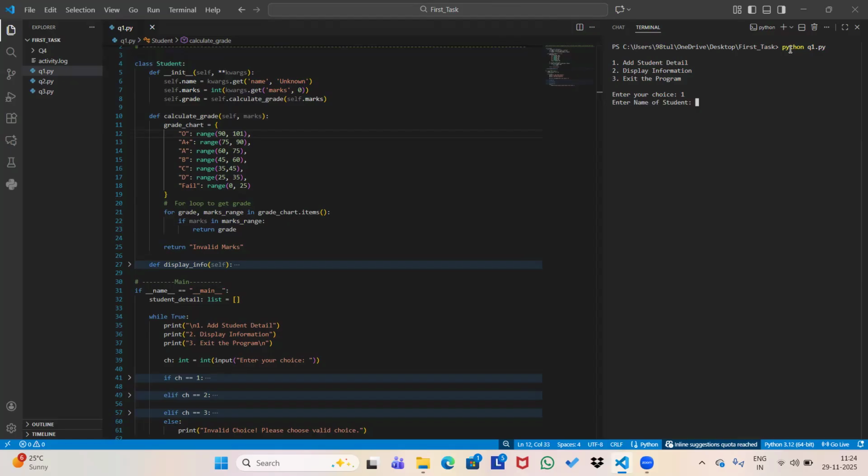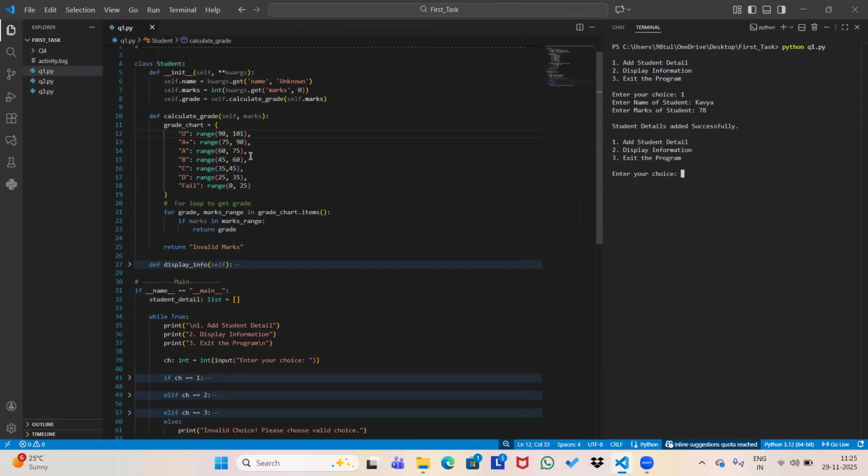Then Kavya, and marks would be, suppose, 78. This is my marks, 78, and when I hit enter, it shows details added successfully. Now it will check. First it will go and get the grade, and this is my marks range.